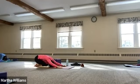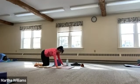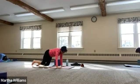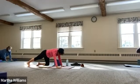And then at the end of your 5th round of breath, inhale through tabletop again. Extend your right leg long, toes curl under, gentle press through the right. Coming to nice, slow, steady breath in and out as you gently press through that right heel. Maybe imagine breath flowing into the calf muscles on the right side.